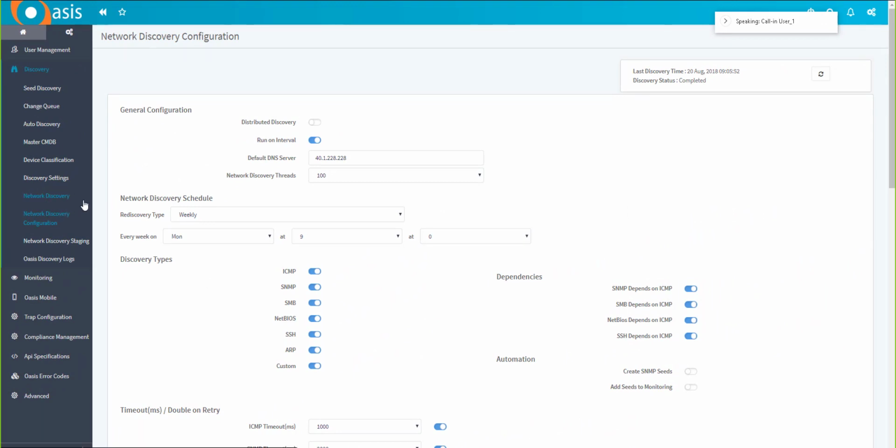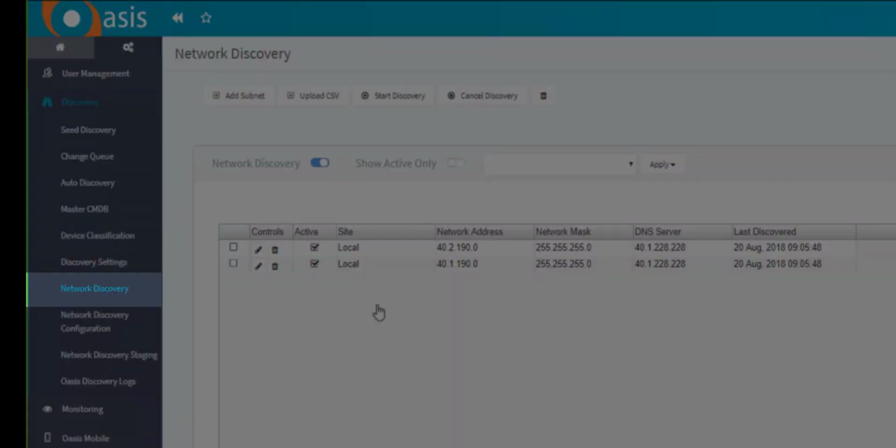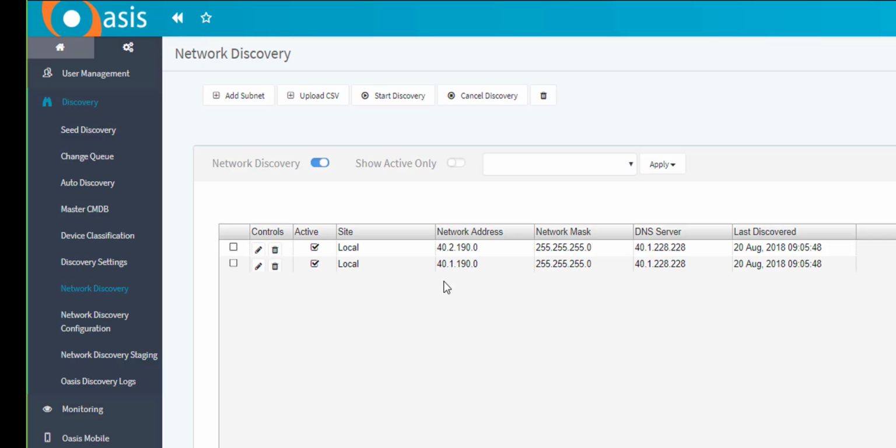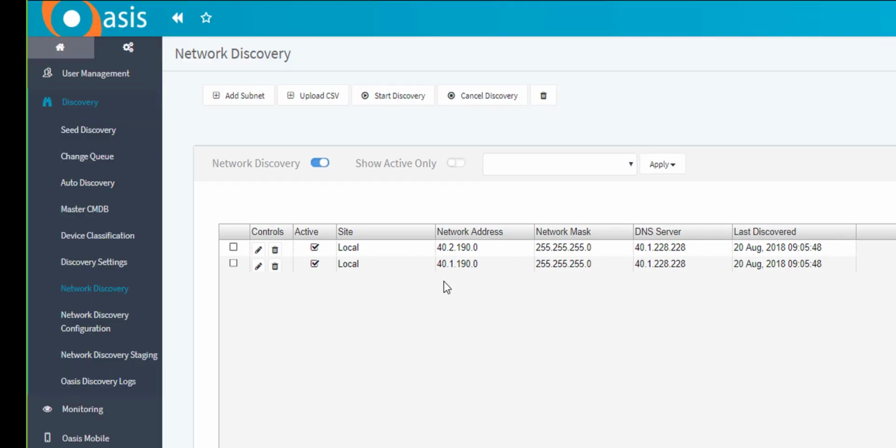The next thing I'd like to look at is how you kick off that initial discovery. So we start from a network discovery panel that allows us to configure those network addresses that we want to target where we believe that we'll be able to pick up all of the devices in the environment. So we plug these in here utilizing this panel, which allows us, if you look at the left, there are some controls.